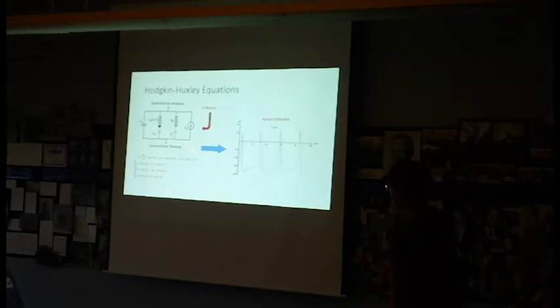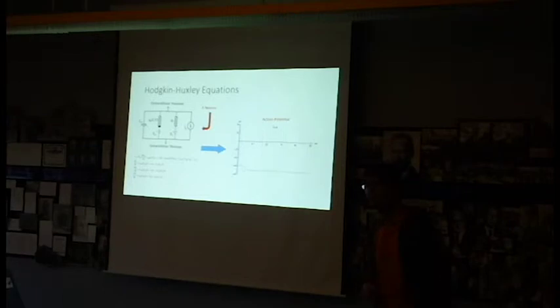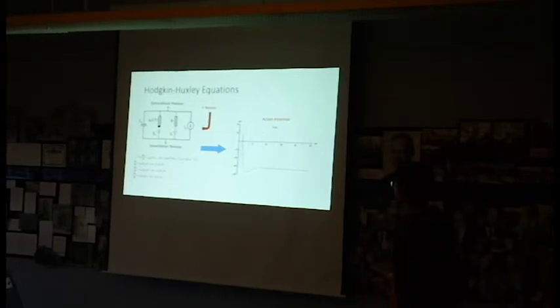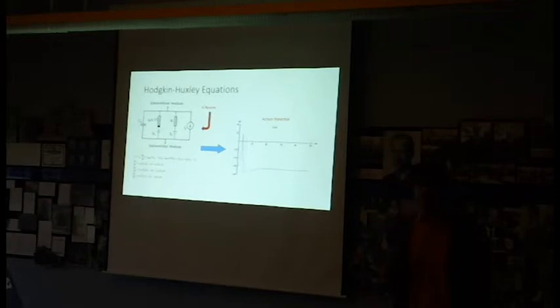Now we don't really have to worry about where these equations come from. I suggest you take a second level electrical engineering course in college if you're really interested in that. But just understand that this neuron can basically become these four equations. And if we can simplify a neuron down to equations, then we can run those equations in a computer. And that's more or less what we do.